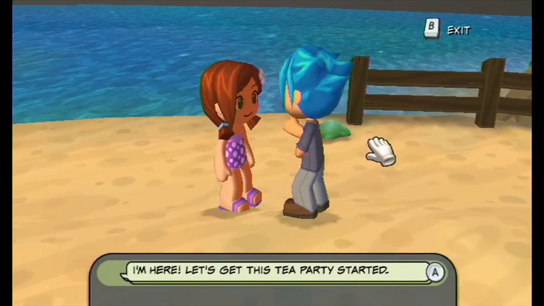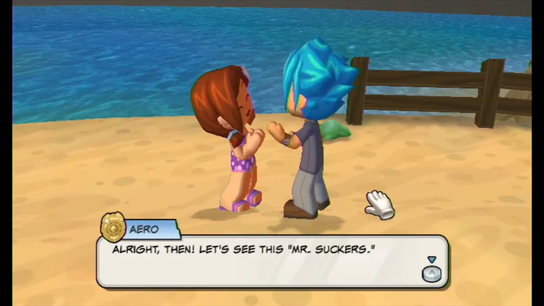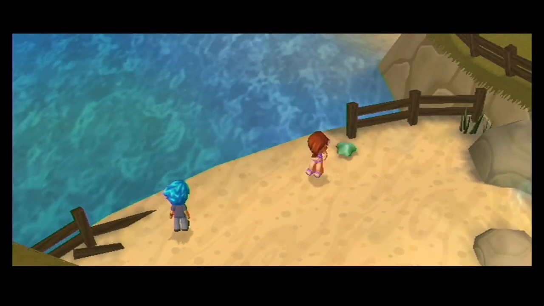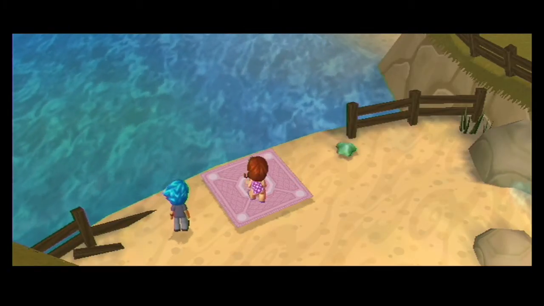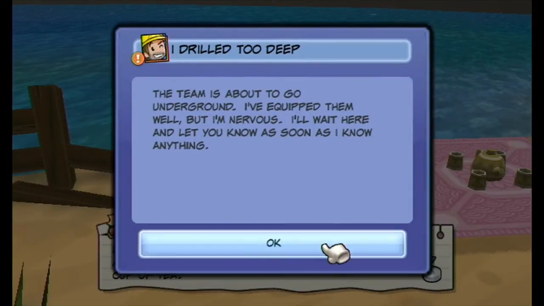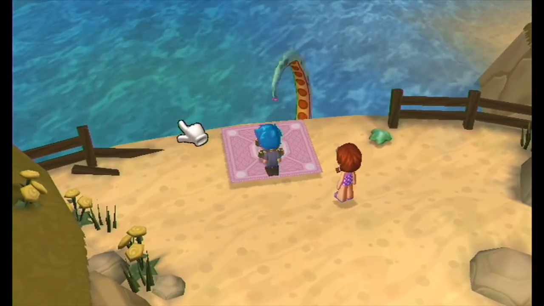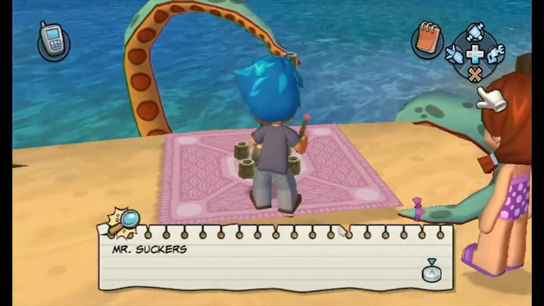Okay, let's get this tea party started. Alright then, that's it. And if you're wondering how she got over there, she explains that Mr. Suckers gave her a ride. And in a second, that's gonna make a lot of sense. Now, observe. Okay, so everything's set up. After checking my phone, observe. You go over to the blanket, start the tea party, and... tentacles! Yep. He's a Kraken, and he actually exists.